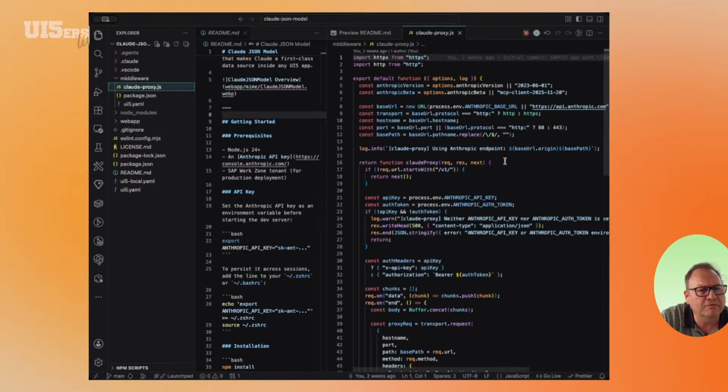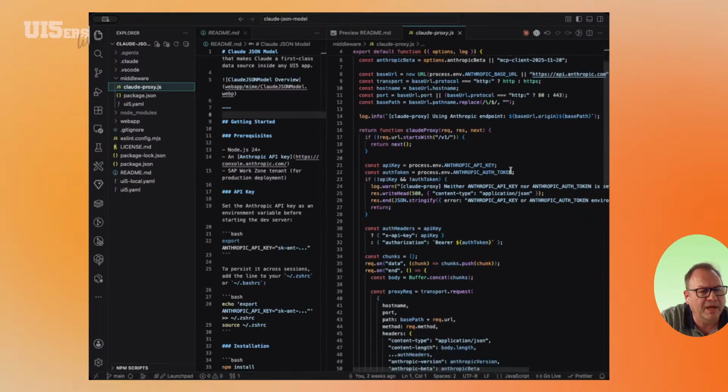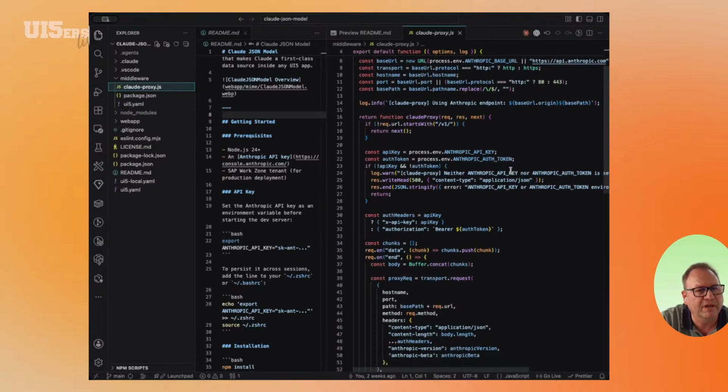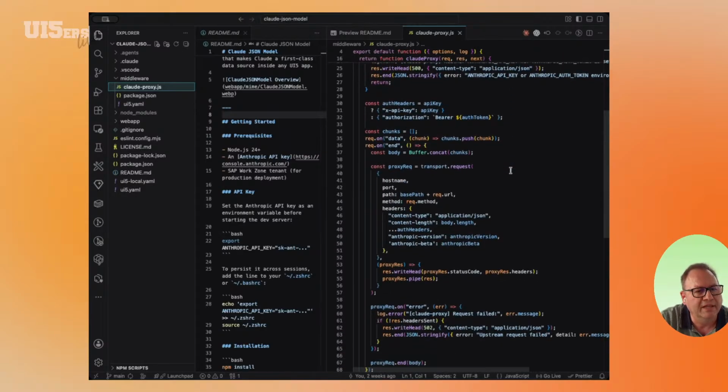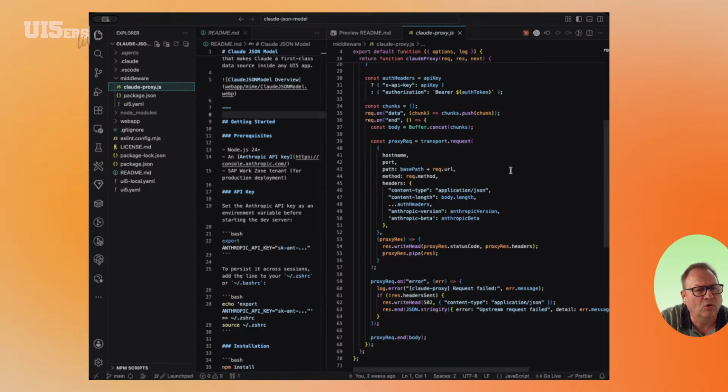The proxy itself is not something magic. It's just the part so that you do not call the corresponding middleware from the browser side. So you'll have your endpoint, and then this proxy will be called directly from a server-side coding layer, and that's it.